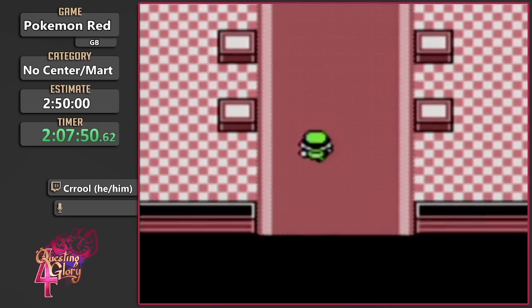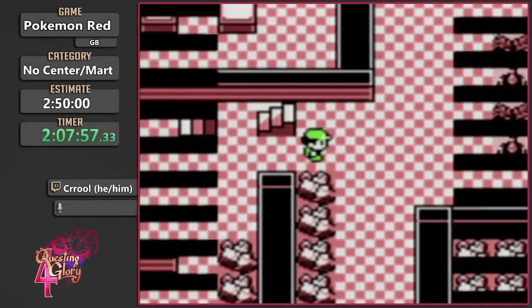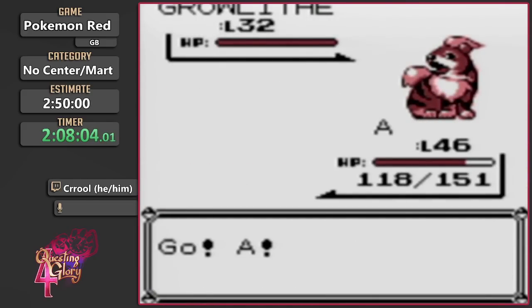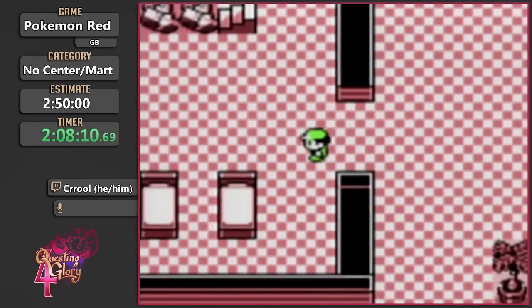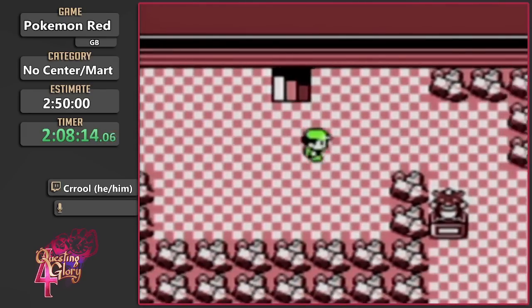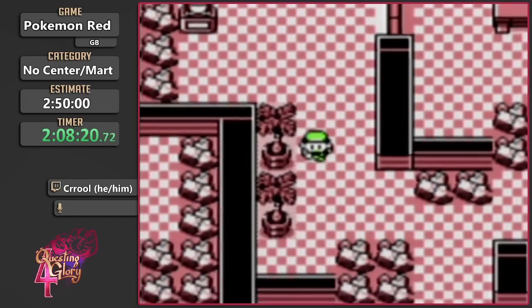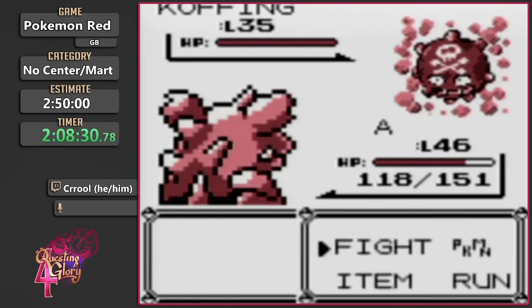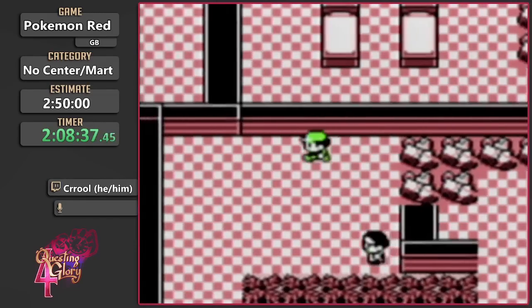That's kind of the thing with this category. There's a lot of little ways that you can do it faster, but it requires good RNG. This is certainly one of the more volatile categories for Pokemon. But, I mean, in theory, you could manipulate this entire place and not have encounters. Same with several other places in the run. So there's a lot of possible optimizations to do in this category. But it does make the run quite technical if you do want to go for those.